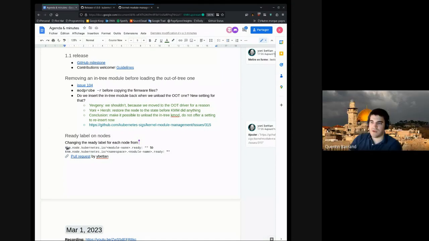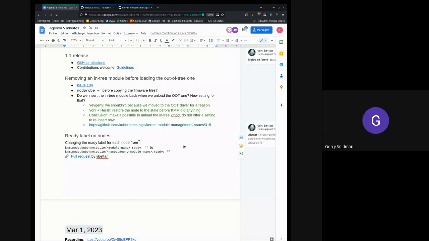We do write that label here. Can you see my screen, Jerry? Yeah. So we do add that label to the nodes today. The thing is, it doesn't have any namespace notion, as you can see. So we are open to collisions here. We want to change it for that. But at the same time, we might have people depending on the first one, so we don't want to just remove it. Got it. I'm sorry, that was because my audio was off. I didn't hear that part.